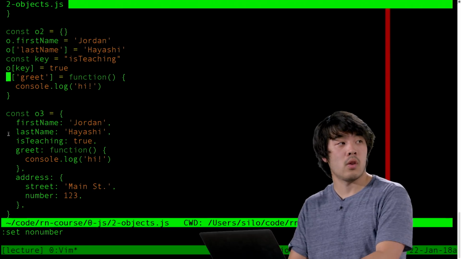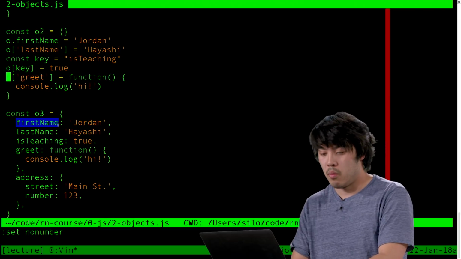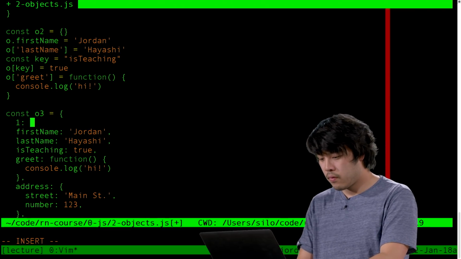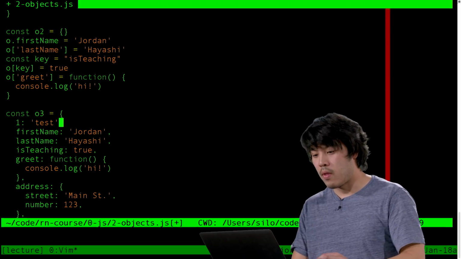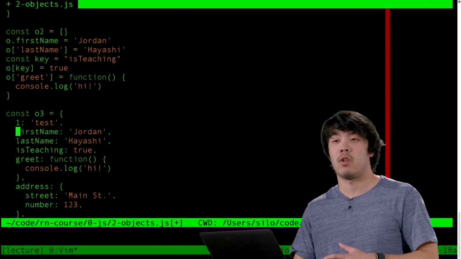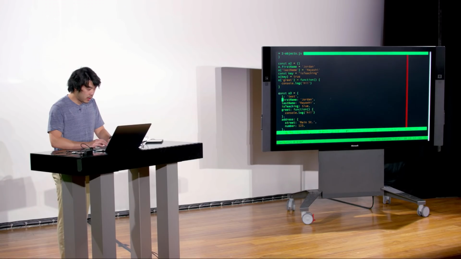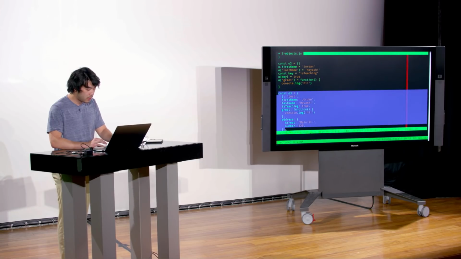So anything here is interpreted as a string. Say we were to do like this. That would be basically 1 as a string. So this value here will be cast as a string, and that's what will be used as the key. So the question was, can we use numbers or anything other than strings as keys in objects? And the answer is kind of, because everything will just be cast to a string. But yeah, great question. Let me just copy and paste this into our browser, and we can confirm that it works.